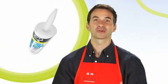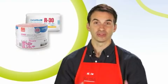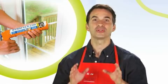One of the most cost-effective ways to reduce energy bills, reduce cold drafts, and avoid potential moisture problems is to seal holes, cracks, and openings in your home, and then add insulation to stop the flow of heat through the walls and ceiling. Sealing your home with products like caulk, sealant, and weather stripping can help you save on heating and cooling costs. There are many places to check to make sure your home isn't losing heat or wasting energy.